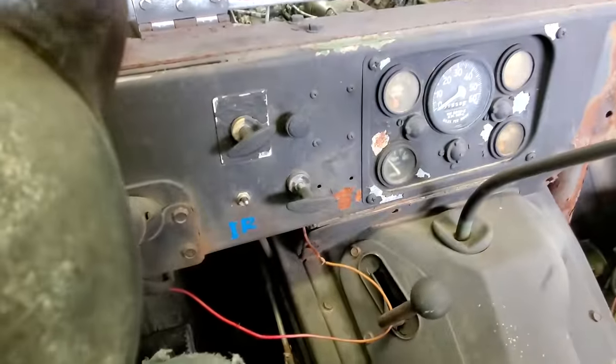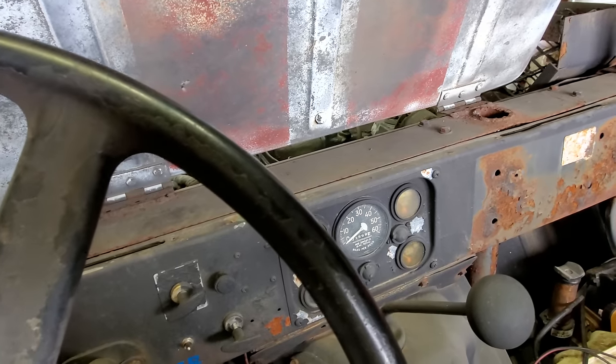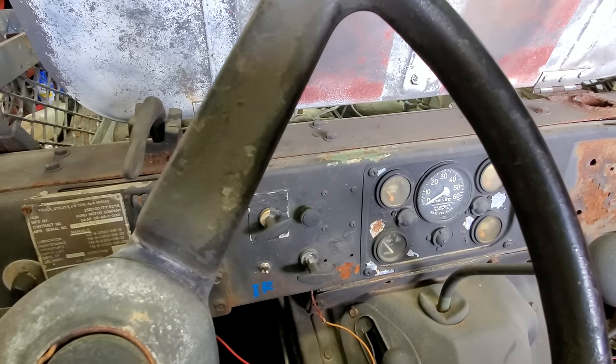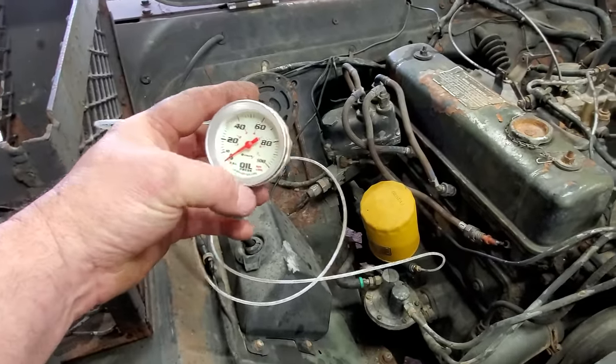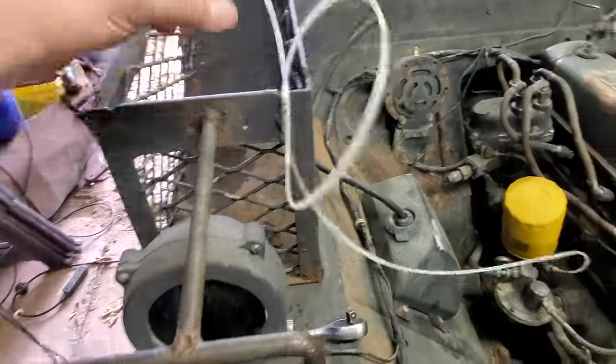So I'll tell you what I might do. Let me rig up an oil pressure gauge. I got to find one. And we'll just see. Maybe it is losing oil pressure. I don't know. Well, I stole the oil pressure gauge off the run stand I built a few weeks ago. Let's fire it up and let's see if we're losing oil pressure.